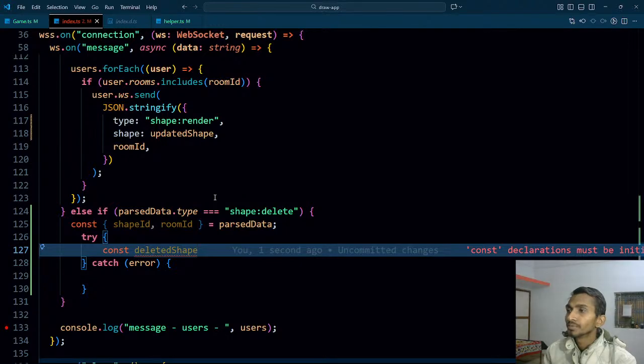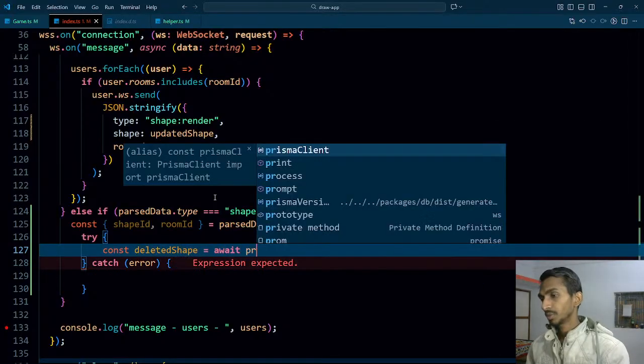But when it comes to rendering it, this time should I send all the shapes from the WebSocket server side, or should I actually remove it there? I should remove it from the front end side itself. That should be better. So ultimately you need to send the deleted shape, and when you get the message, you have to remove that particular shape from the existing shapes. Okay.